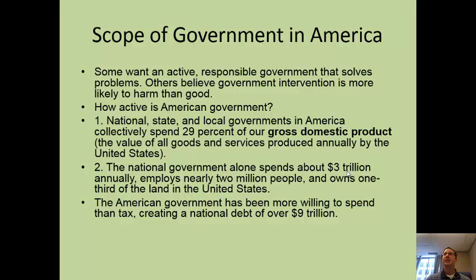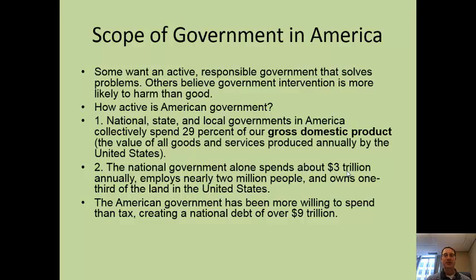So government is getting bigger, but a lot of people think that's a bad thing, right? They don't like the growth of government, because of the laissez-faire economics we just talked about in our political culture, and the individualism. The growth of government cuts against those values, and people say, I don't like that I can't go to New York and order as big a fountain pop as I want because the mayor wants to cut back on my soda intake. That should be my choice, right? I don't like that I can't get certain trans fats in my city anymore, because I want to eat what I want to eat.